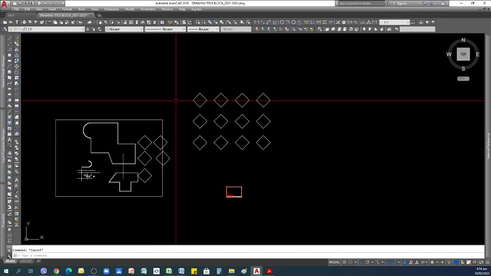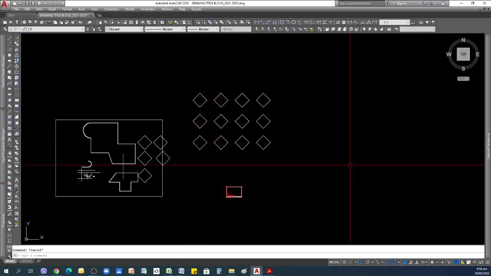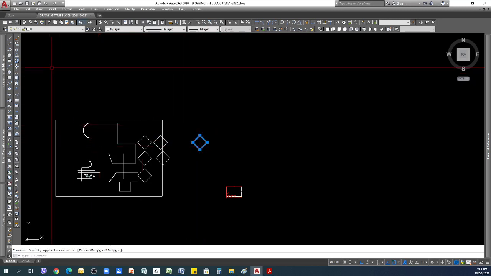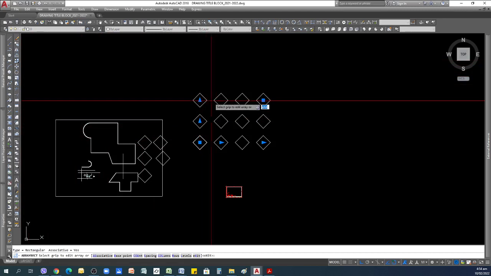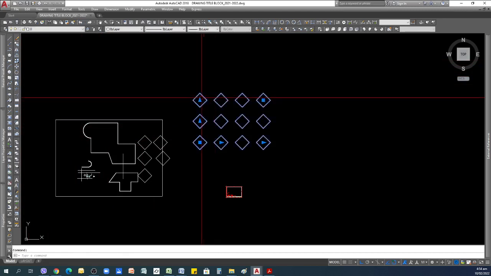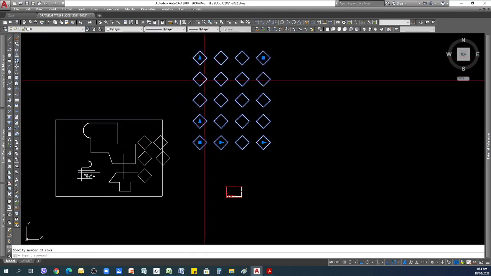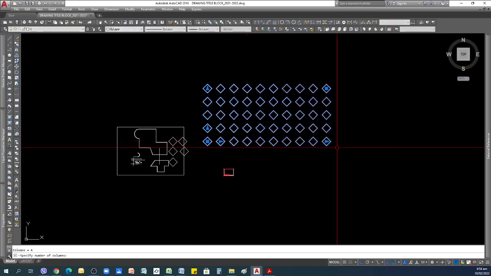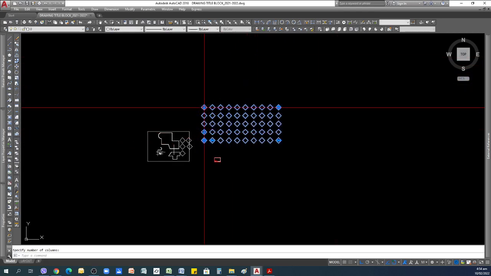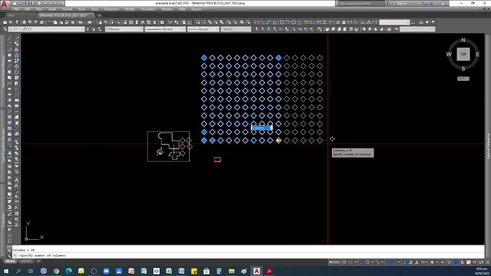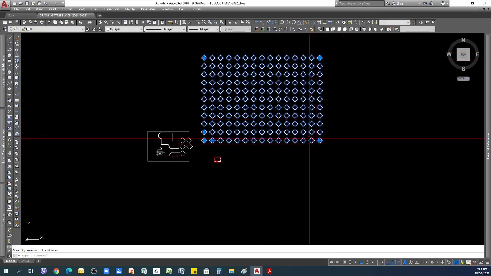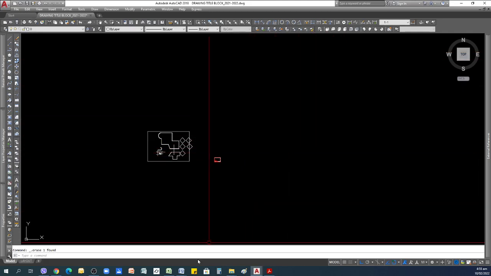So through a grid it creates something. I will undo the array. You can press enter, actually you can adjust this one. You see, this is applicable for multiple creation of the same entity. All right, so that's how the array function works.